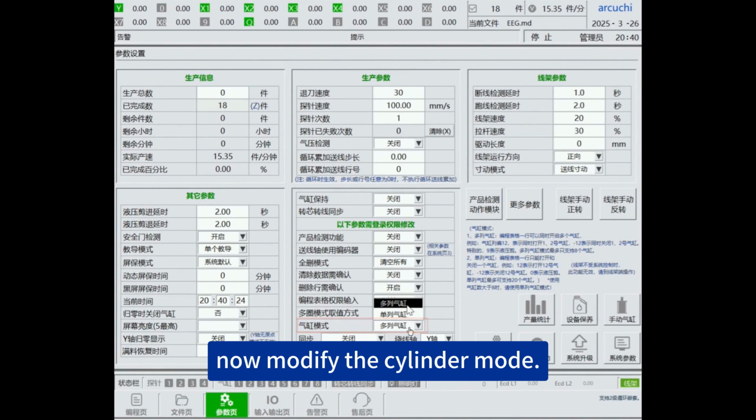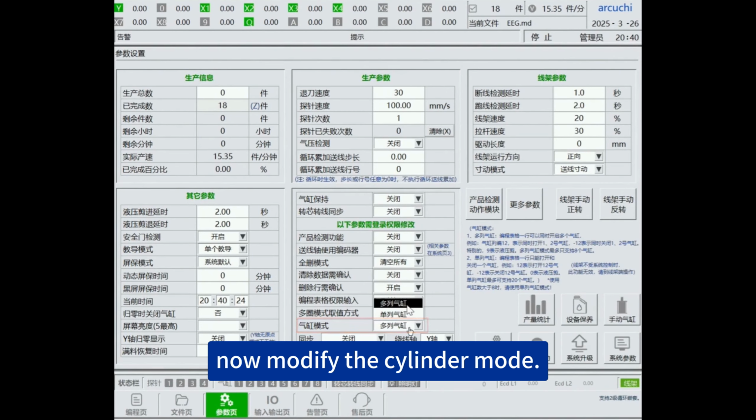In single-row cylinder mode, each row in the programming table can only open or close one cylinder at a time. Similarly, in the cylinder column, entering 12 means opening cylinder number 12, and -12 means closing cylinder number 12. Single-row cylinder mode can support up to 20 cylinders.